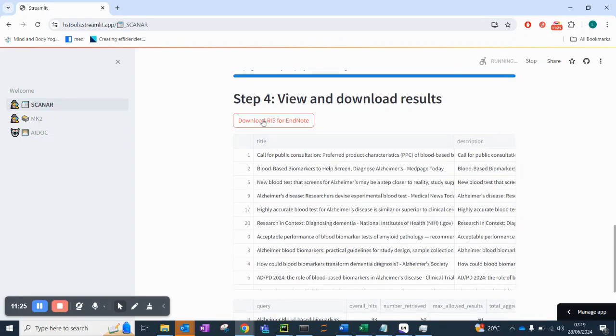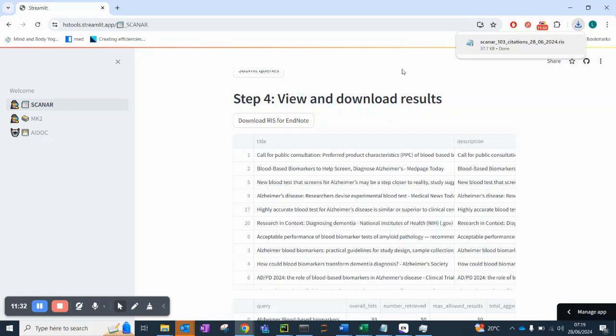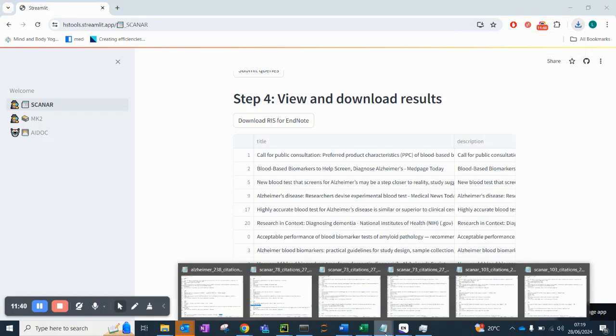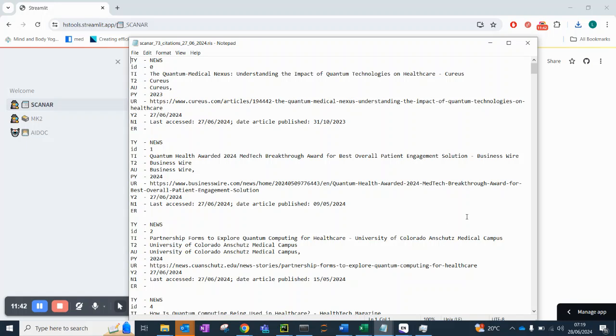But then also you can download an RIS file for EndNote. This RIS file is quite nice, because it gives you the citations for each of these news articles. And the great thing about having a citation for a news article is that you can import that into EndNote.